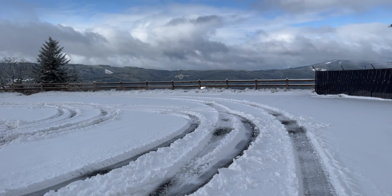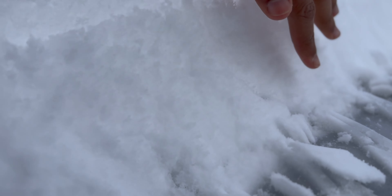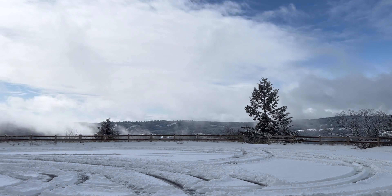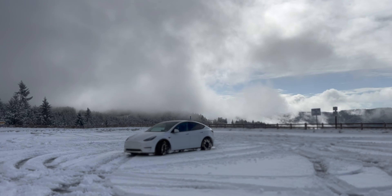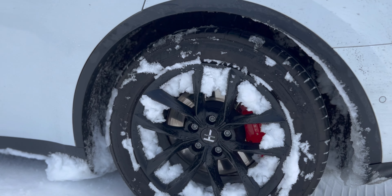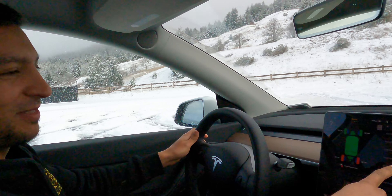We've got this nice beautiful track up here that we've been tearing up. As you can see there's a good amount of snow — I'd say about four inches — and the car drives on it no problem. I actually wanted it to be a little more squirrely in the snow, so I put it on track mode and set the drift preset, just having the back wheels going and sliding all around. It's so fun.